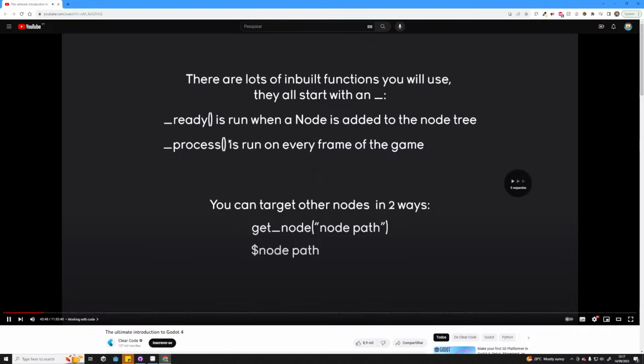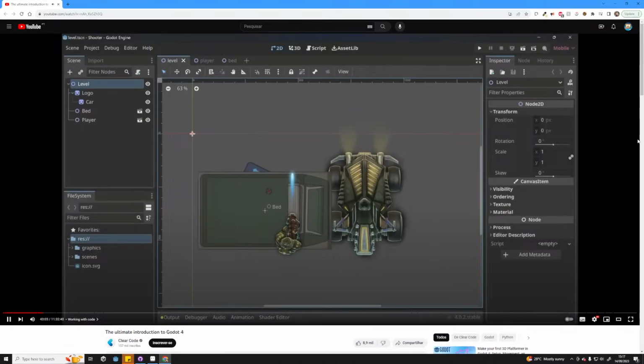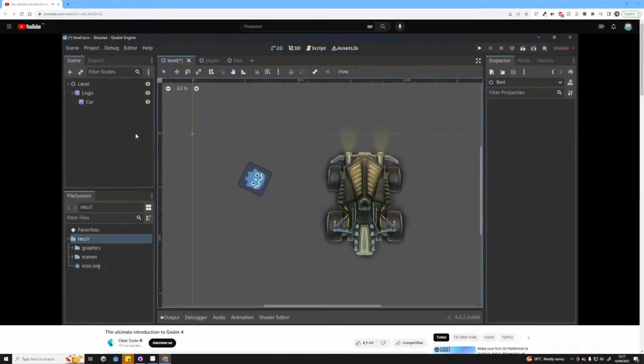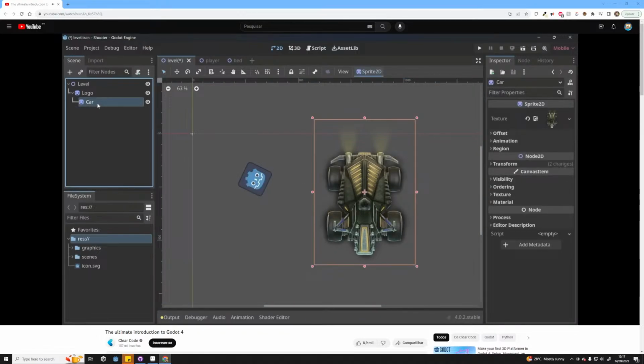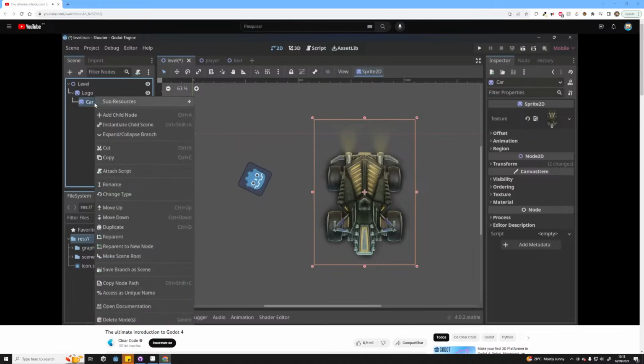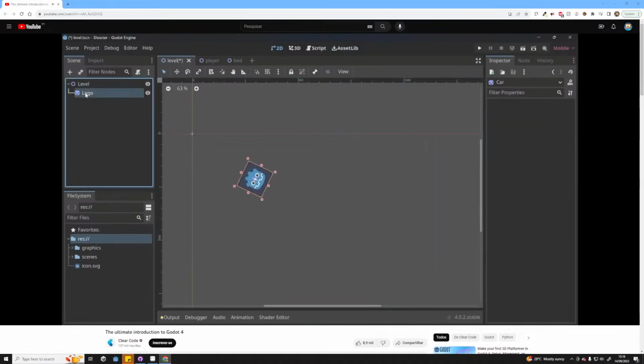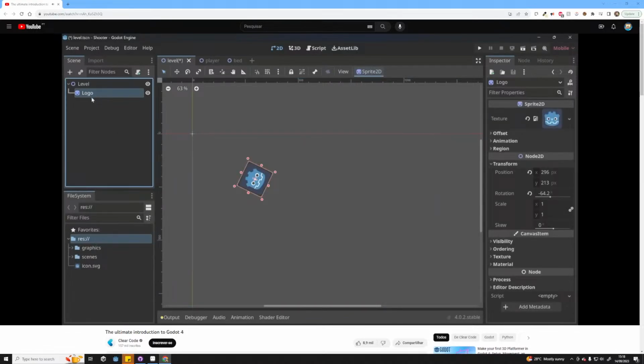Right now the scene is quite messy, so I want to clean things up a bit. I want to get rid of the player, so I'm just selecting it and then clicking on delete. Godot is going to ask me if I want to delete the player node, and I do want to do that. I also want to get rid of the bat, and I also want to get rid of the car. Now, besides clicking on delete on your keyboard, you can also right click, and somewhere in there we have delete, all the way at the bottom. This is going to leave us only with the logo as the only node inside of the scene.